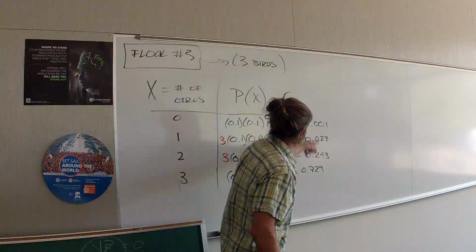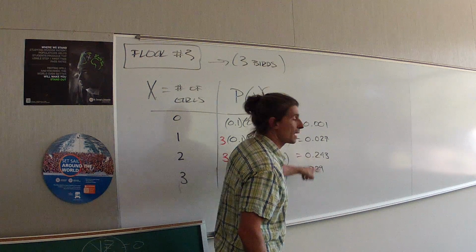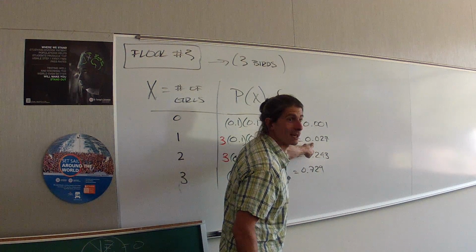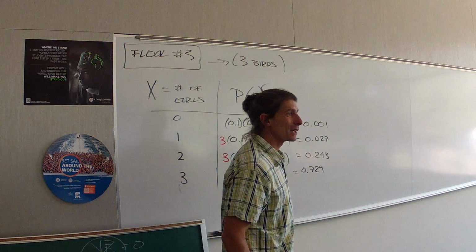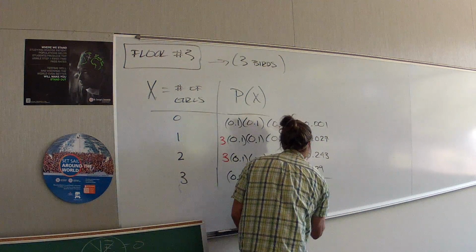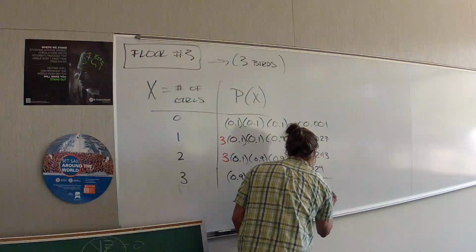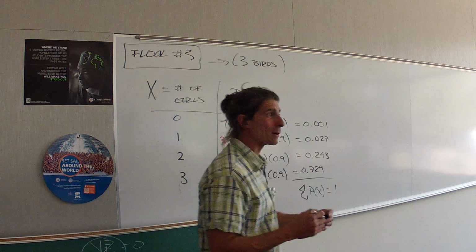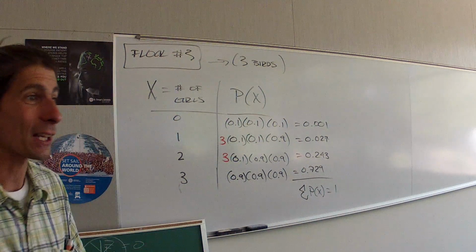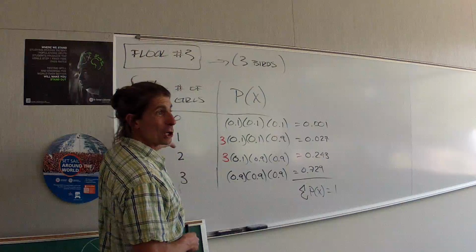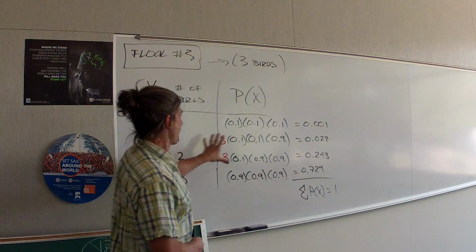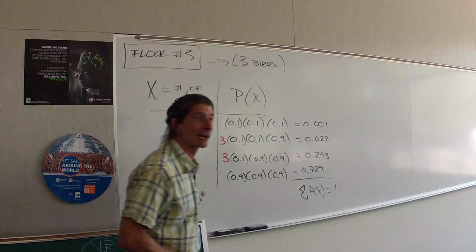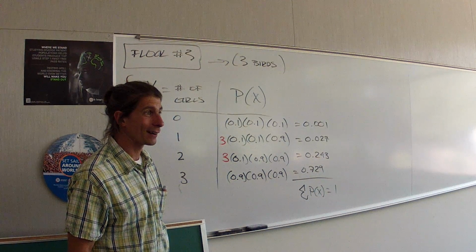Actually, I can check to see if I'm right now. I know these two sum to 73%. These two have to sum to 27%. Check that out. They do. So the whole thing sums to 100%. Yay, which means it's a distribution. Because I got quantitative, discrete, disjoint data over here. I've got cumulative probabilities over here. Good so far? Yeah.